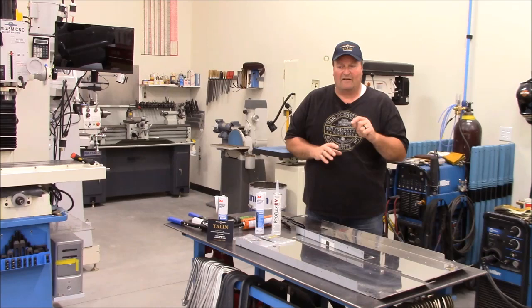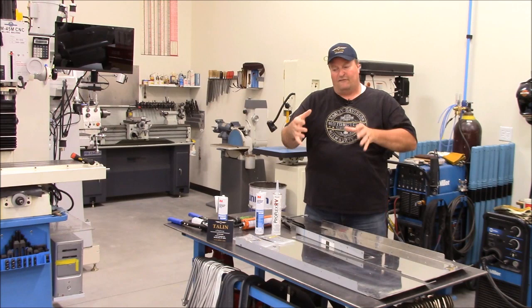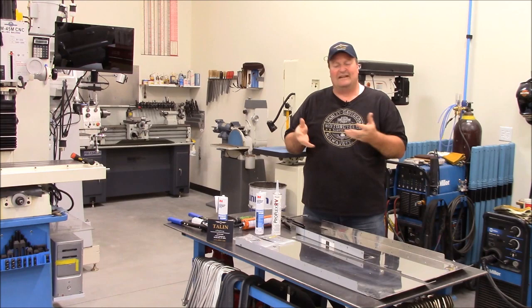However, that being said, I've gone back about once a year, sometimes a little more frequently, as those slides are going in and out and they're flexing and moving. There's a great deal of force involved with those moving in and out, and with that, that caulking just does not stay intact for very long, give or take a little bit anyway.